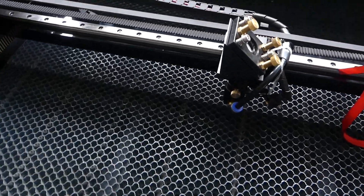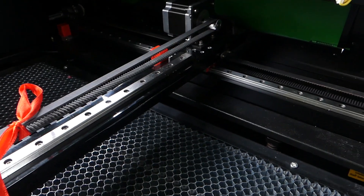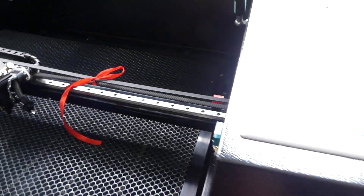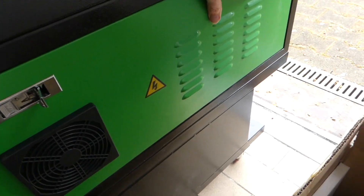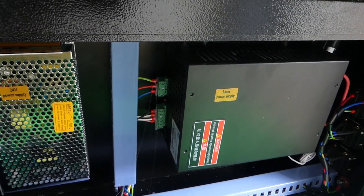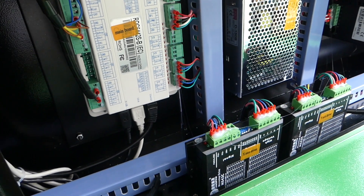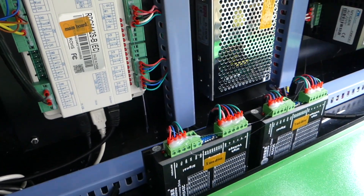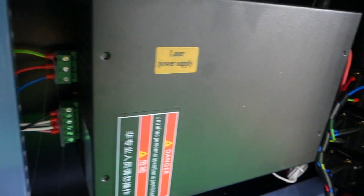I'll figure something out. Stepper motors are all up to par — very nice. The whole installation is pretty cool. It does come with all these stickers telling you what every switch is. Inside the machine room you can actually see that they made quite an effort to give a good impression — everything is fixed down with hot glue so it doesn't vibrate out, and they made a good attempt at cable management. It looks really nice.